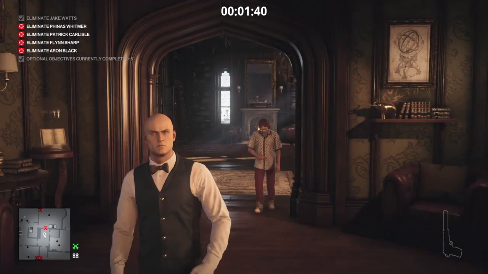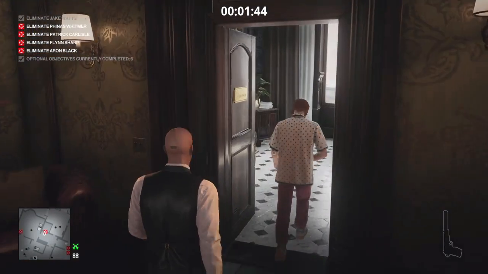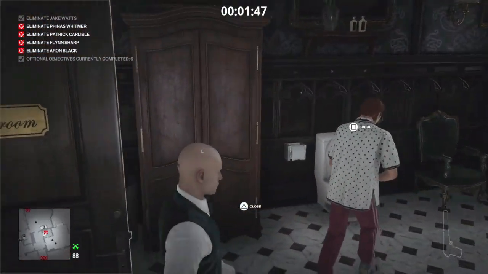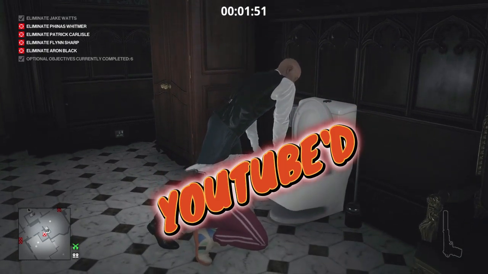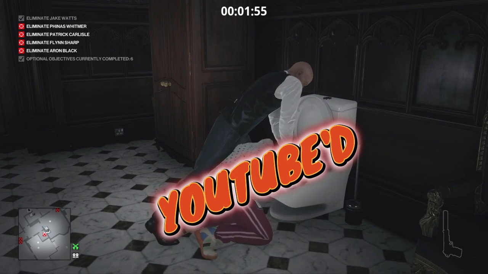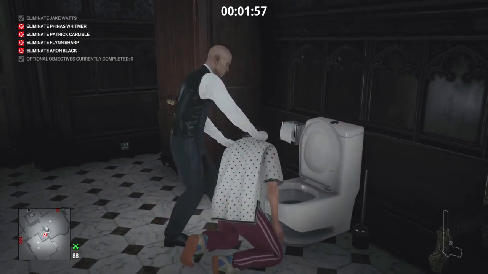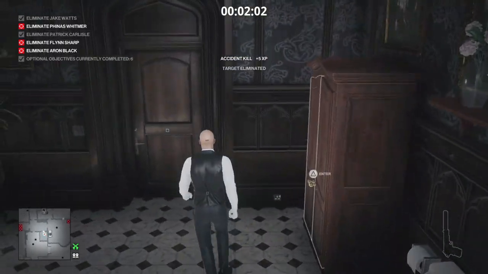But for this particular run, he was at the far end of the room, so we got here a little bit ahead of him. So once he finally arrives, we can follow him into the bathroom, and then we can reintroduce him to his breakfast, which I'm assuming is porridge or something like that. And that is our next target dealt with.